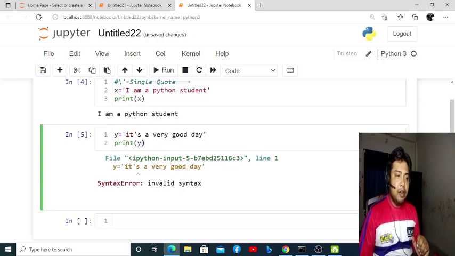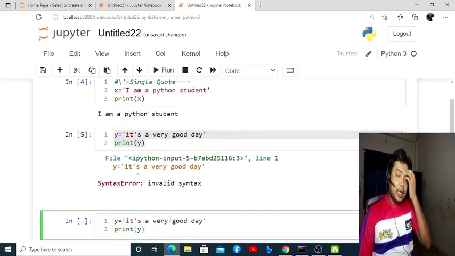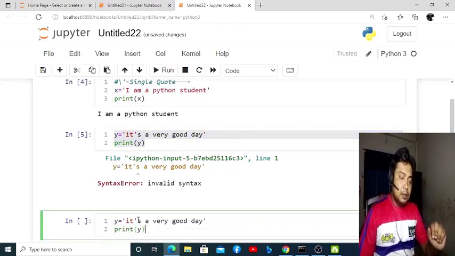So to eliminate this, we can use something called a backslash.